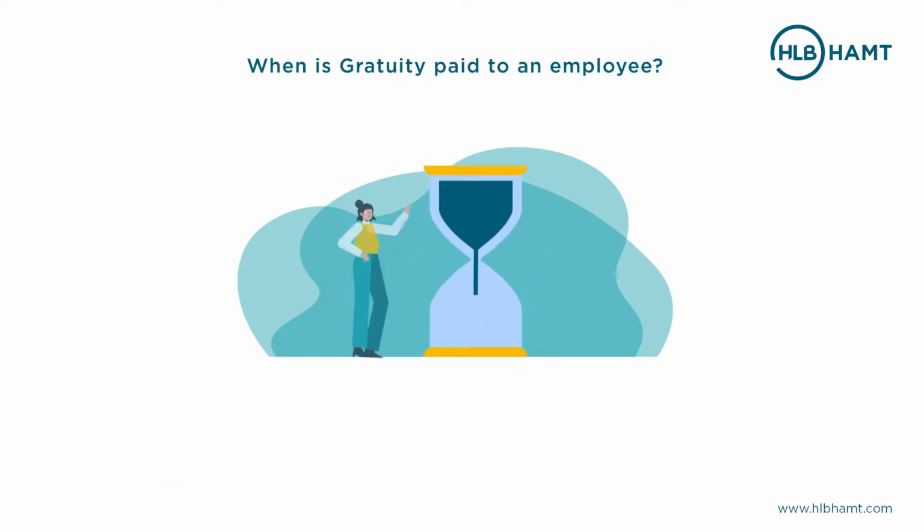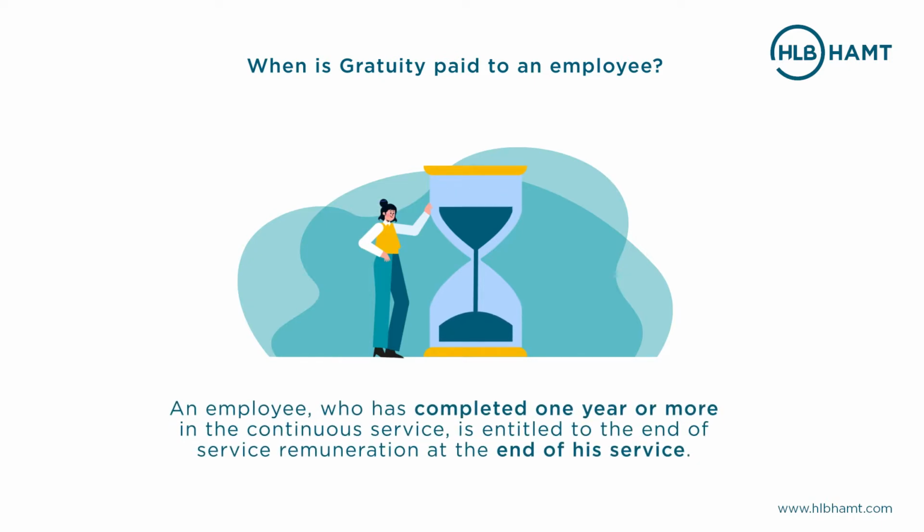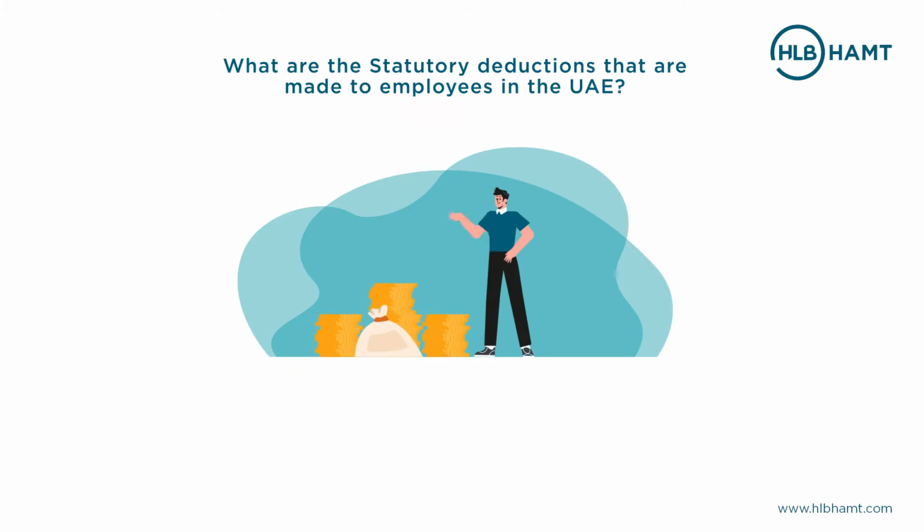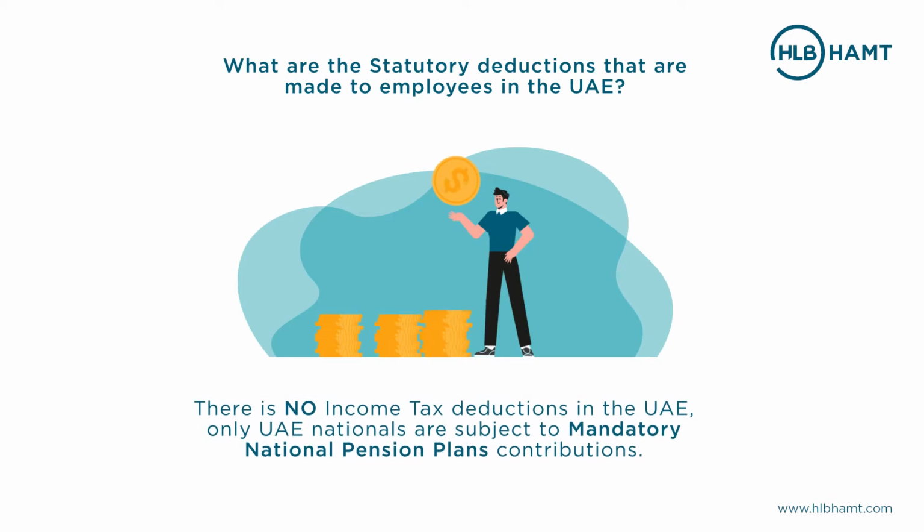When is gratuity paid to an employee? An employee who has completed 1 year or more in continuous service is entitled to the end of service remuneration at the end of his service. What are the statutory deductions that are made to employees in the UAE? There is no income tax deduction in the UAE, only UAE nationals are subject to mandatory national pension plan contributions.